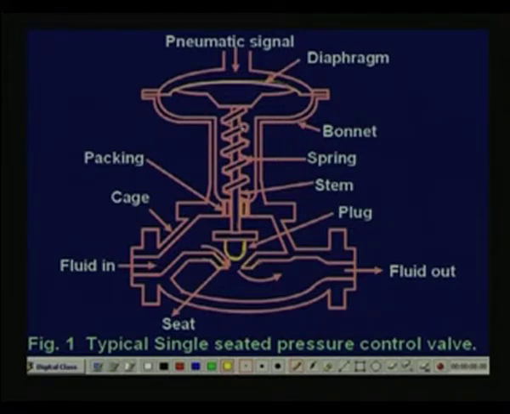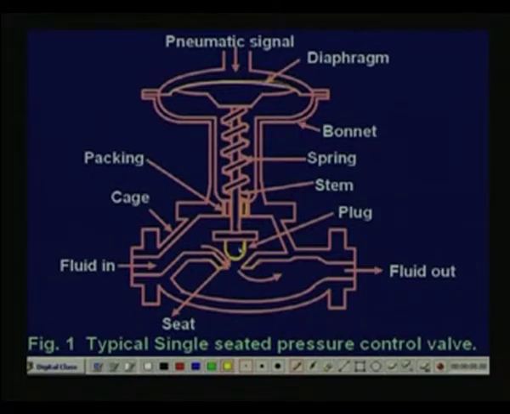A spring is necessary, because when the pressure from this pneumatic signal is removed, this stem should go to its previous position. This type of valve is called air to close, because the pneumatic signal will come through this one and it will close it. So this is called an air to close valve, right. And this is a cage, and this is a packing, as I told you. This is a spring which is needed to move the stem of the control valve to the position it was in normally, when there is no pneumatic signal. So with this type of control valve, when there is no pneumatic signal, the valve will be fully open.